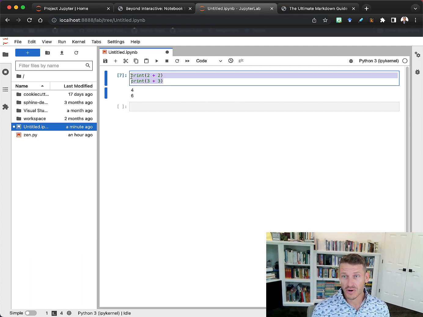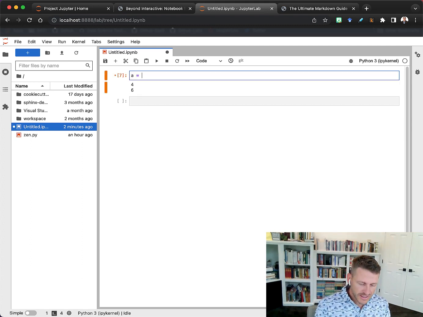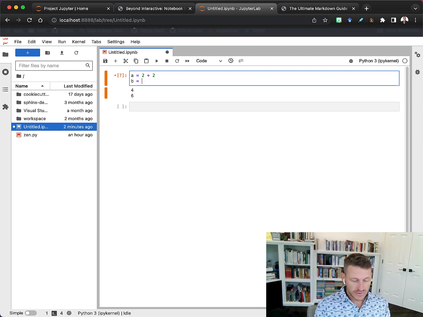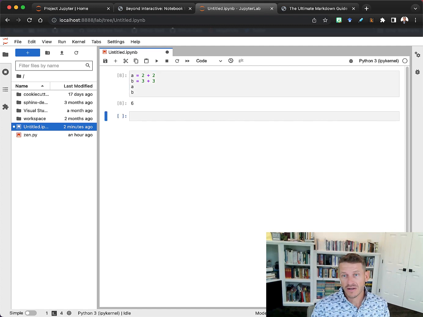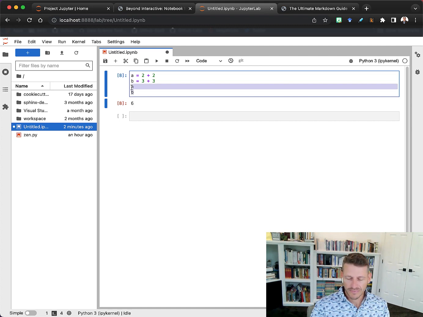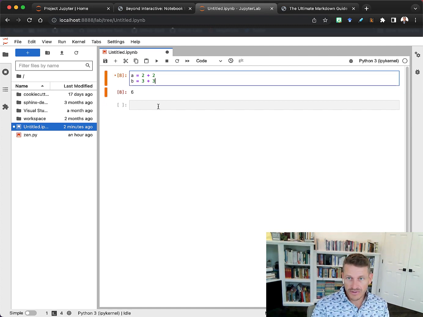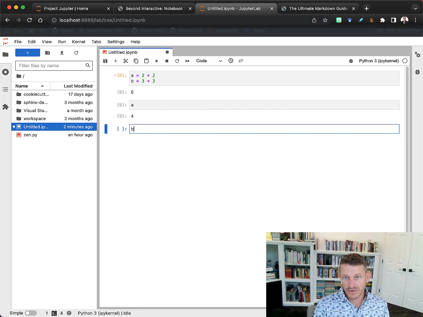We often don't want to do too many operations within one cell because lots of times you may want to look at multiple outputs. So just realize that if you were to try to do, let's say A equals 2 plus 2, B equals 3 plus 3, and then you said, well, I want to see what both A and B are, you're not going to get what you're expecting because it's just going to show us that last evaluated expression, B. I would actually delete this out and I would say, show me A, and in another code chunk, show me B.